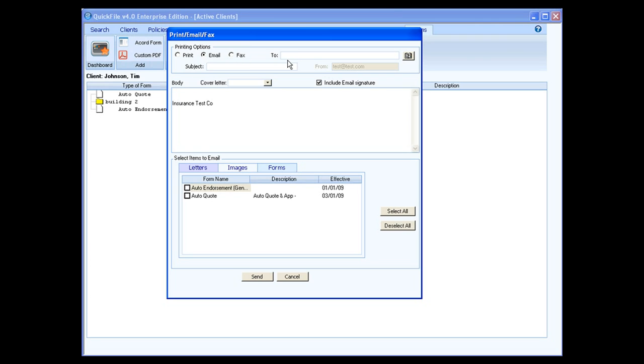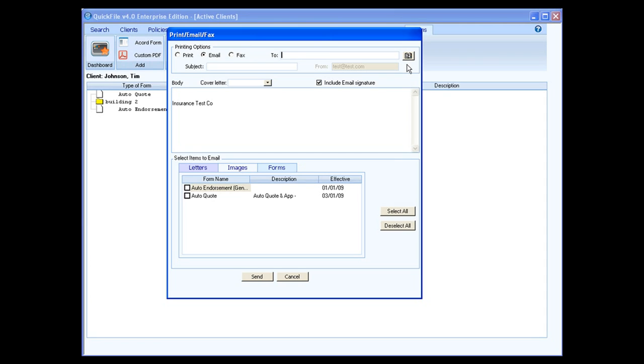Again, to email, you can go ahead. This will always be whatever address. Maybe you want to send it to the client, or you can also send it to somebody else. You see, you can send it to multiple people. You can click this little button here, which will access your address book out of your Outlook. Okay, the address book from your Outlook.